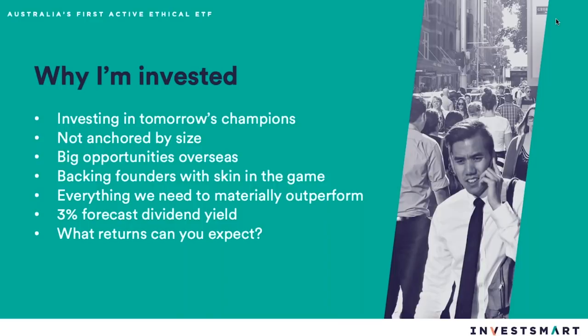It's not a small-cap fund, although I'm going to focus on a couple of the smaller ideas because they're the ones I'm most excited about. There are big opportunities overseas for a number of Australian businesses. We used to worry about companies making transformational acquisitions abroad using lots of debt — like Wesfarmers trying to buy a Bunnings-like company in the UK, which was over in the blink of an eye. What we're really seeing now, particularly in software businesses, is that they can expand organically overseas because they've got a wonderful product.